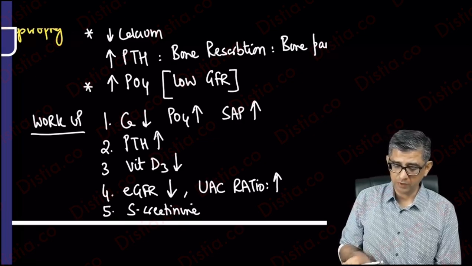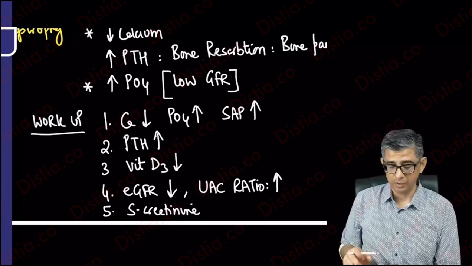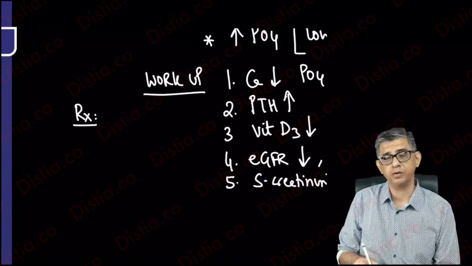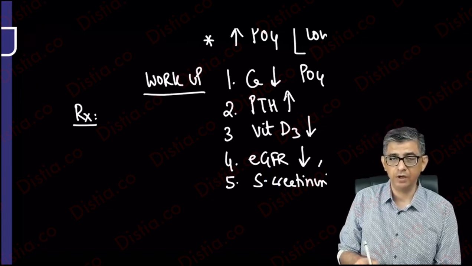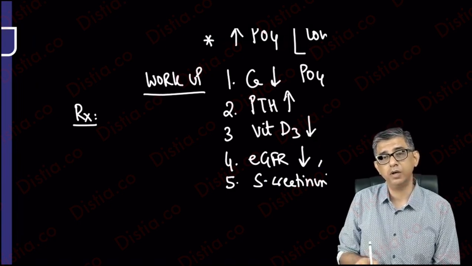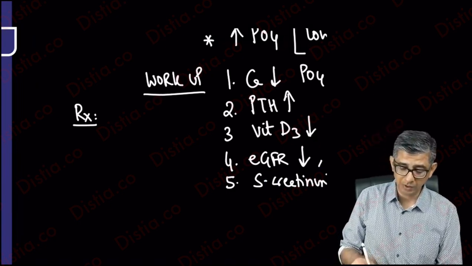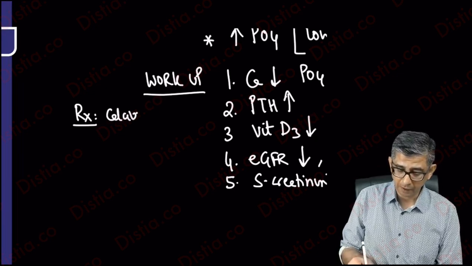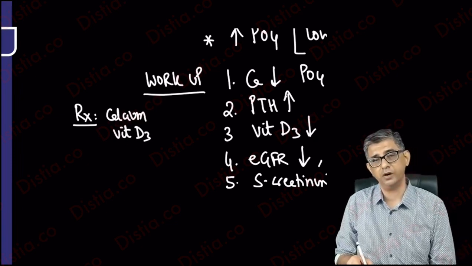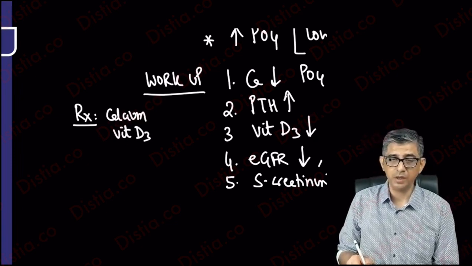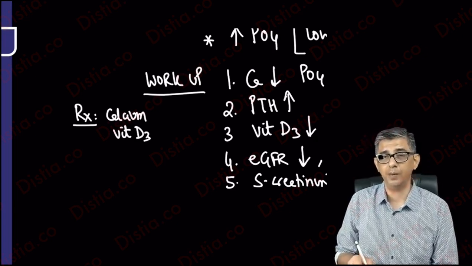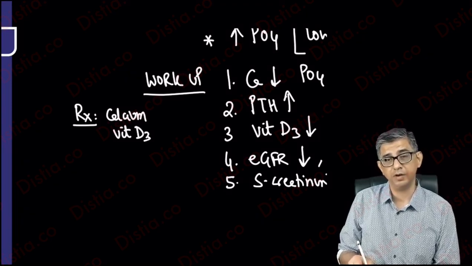And then once we have all these derangements present, let's look at what we can do for management of a person of secondary hyperparathyroidism. Ideal is obviously renal replacement therapy or kidney transplantation, but that may not be feasible all the time. So what I'm going to do in this patient is I'm going to give calcium, and I'm going to give vitamin D supplements to this particular patient, that is calcitriol. But the problem is that PTH is still high and it would be causing bone reabsorption, and the damage to bones can even cause pathological fractures.